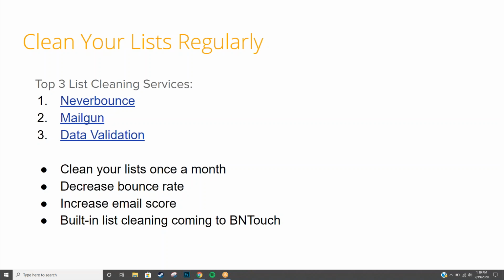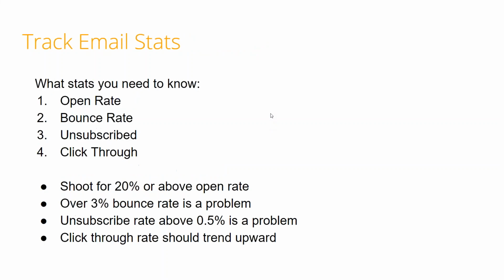But again, you're going to want to be cleaning your lists probably once a month. These services are free right now up to a certain amount of contacts, and then you pay a little fee on top for anything above that. But you get X amount a month for free. So depending on how many contacts you have, there may be a small fee or not. And again, this feature will be coming soon into BNTouch as well. It's something we're working on currently right now. Yeah, clean your list once a month. It'll decrease your bounce rate, increase your email score.